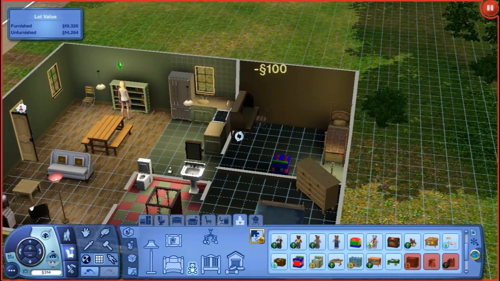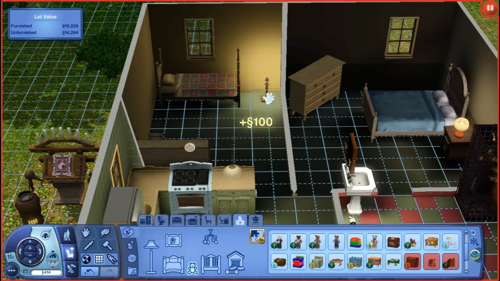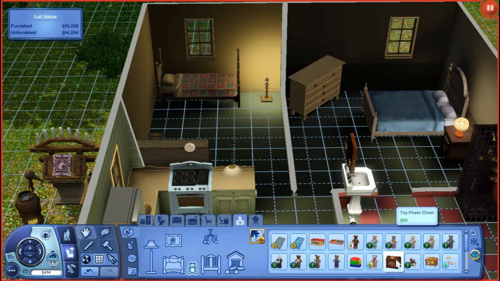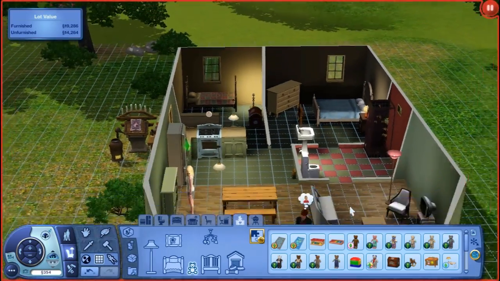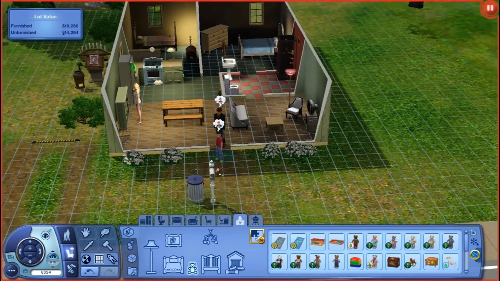Oh, we should probably get them a computer, huh? What should we have him play with? I want him to have like a toy box. Pirate chest. Cool, and then we don't have enough for a computer. Oh well, that's okay. We will get a computer some other time. So cool. Yeah, that's pretty much it.